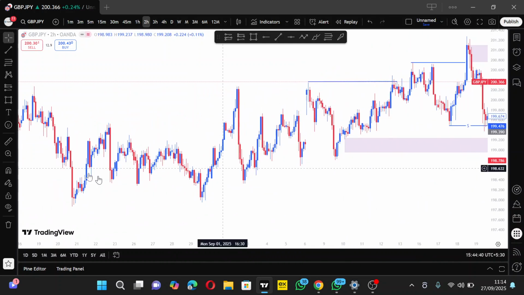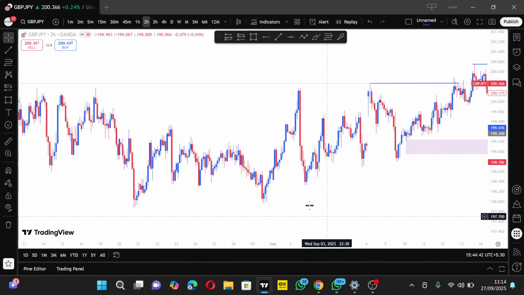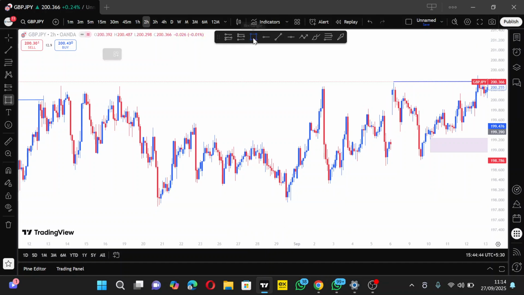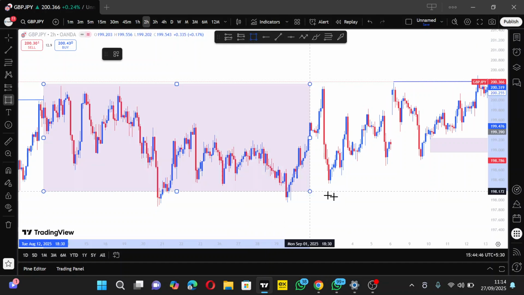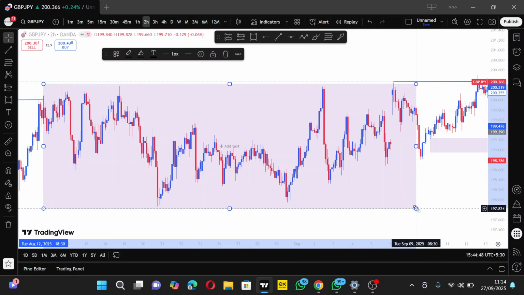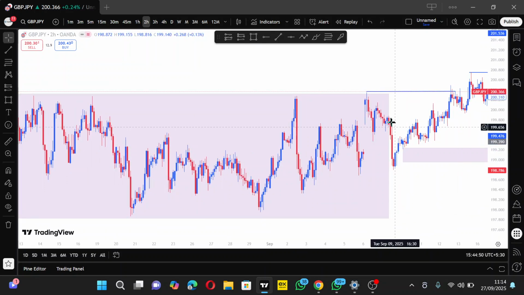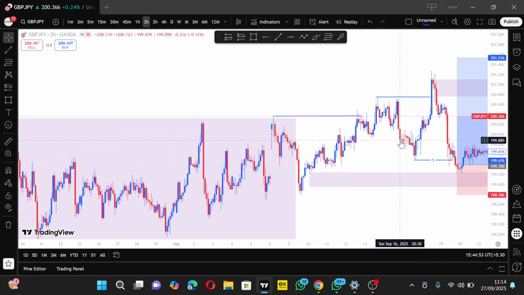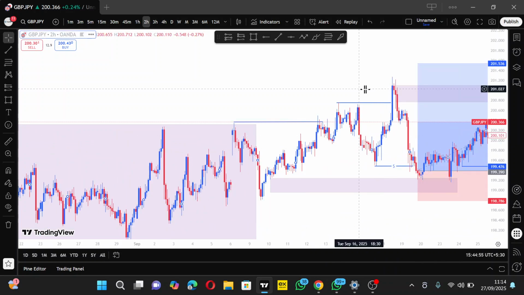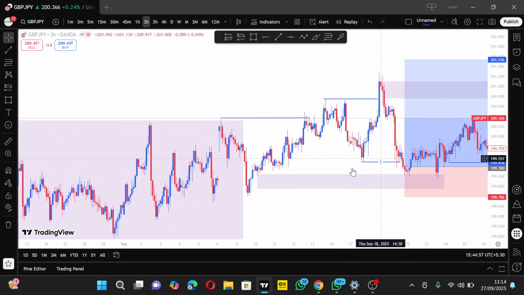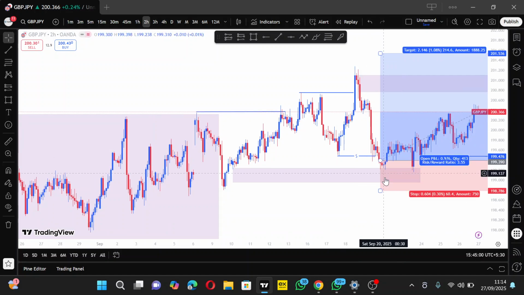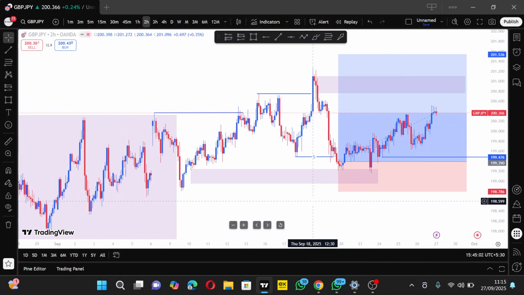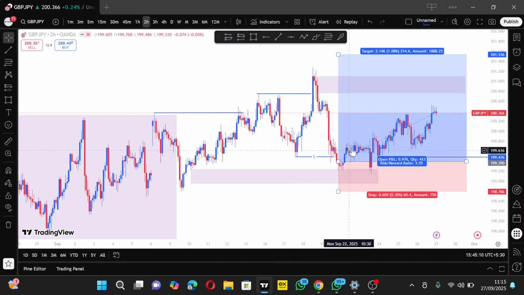You are seeing it was ranging before, it was ranging around this area, then before the break, then after the break of structure, they normally turn it into liquidity for price to be taken out. That's if the big boys want to manipulate this market, and that was what they did. After they take out, because a lot of buyers will take entries from here, from this order block, they need to sweep them before they move.